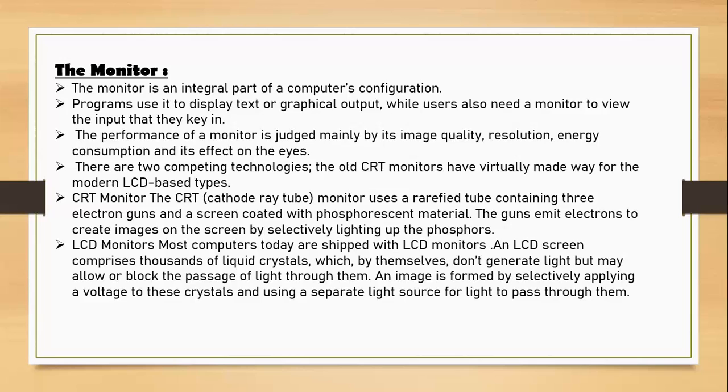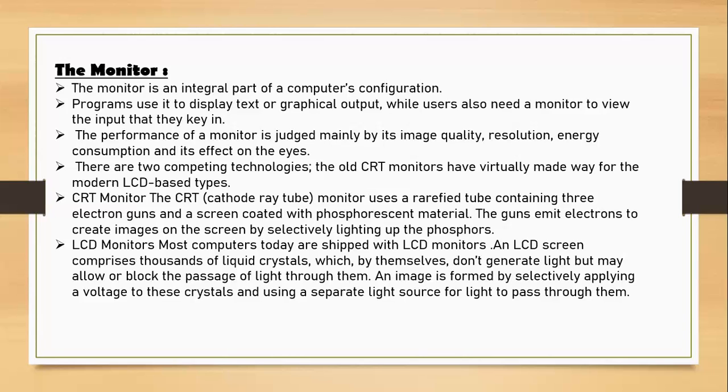There are two competing technologies. The old CRT monitors, CRT, cathode ray tube. Okay, old CRT monitors, and then came LCD, and today LED and all. They are common. The old monitors are based on CRT. We call them CRT monitors. They have virtually made way for the modern LCD based types.